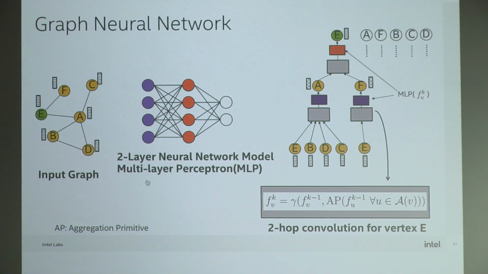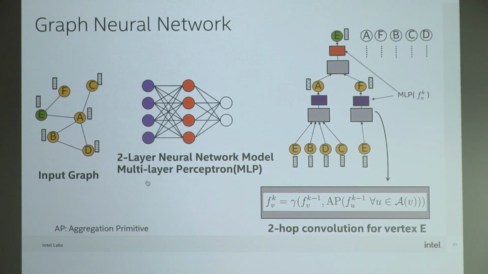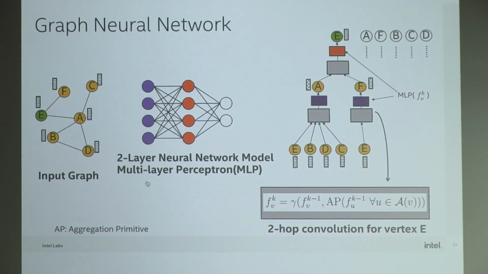The main point I want to highlight here, and I don't want to go into the details of it, is that there are two major operations here. One is called aggregation. In aggregation, each node goes to its neighborhood, gets the embeddings from all the neighboring vertices, does some operation on them and creates a new embedding for itself. Similarly for all these vertices, and it goes for multiple hops. So you can see all these vertices are connected to this one, and these two are connected to these ones, and a similar story goes for other vertices also. So this is the core of it.